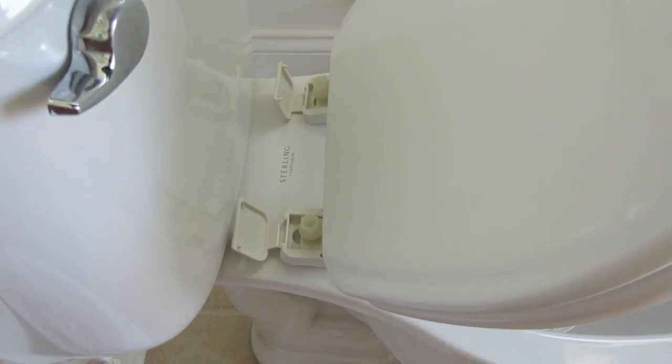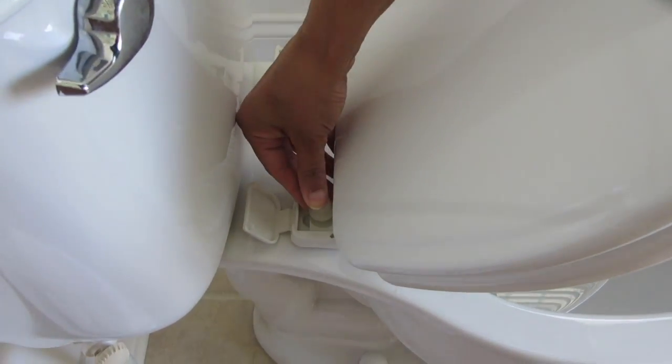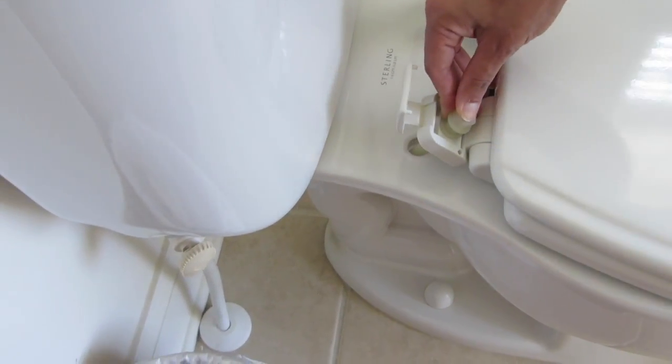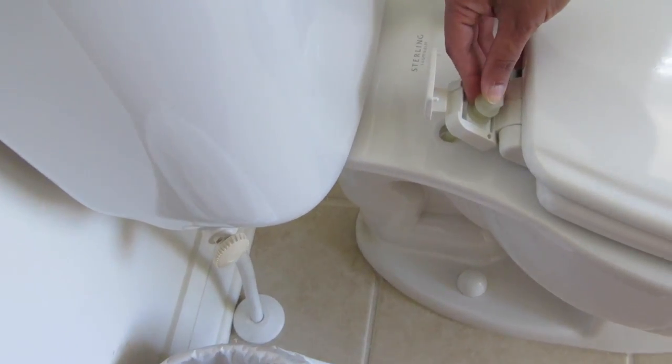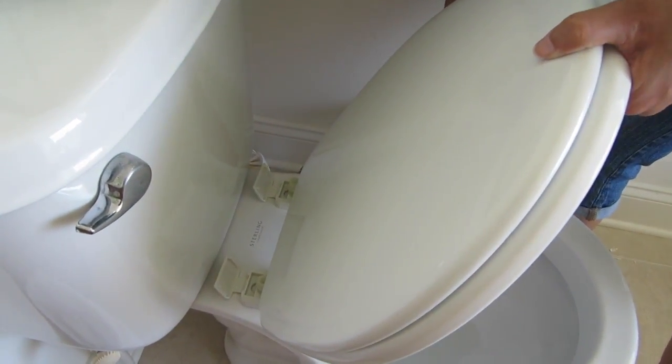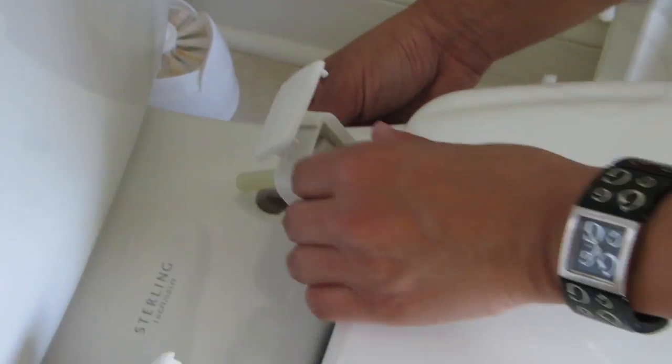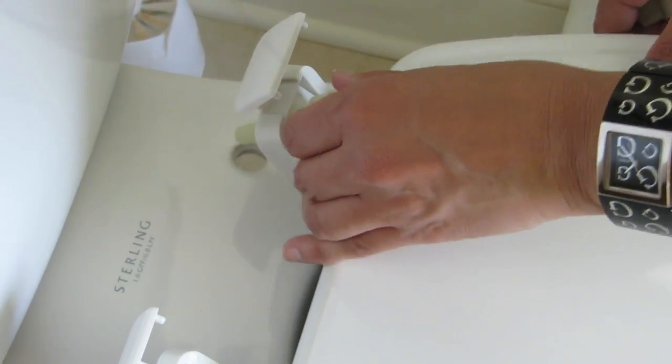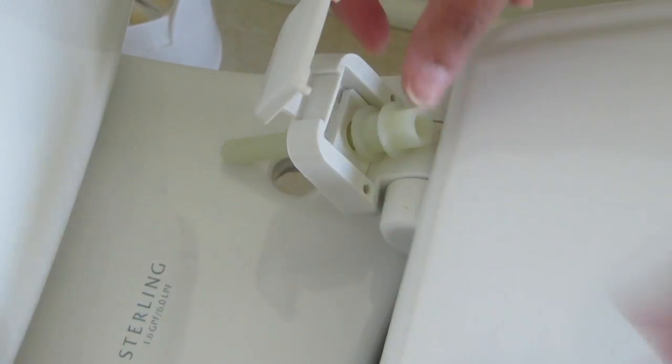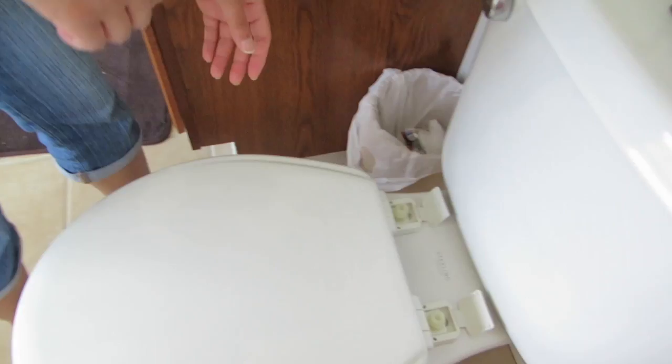Oh, I got to lift the seat up like that. But how am I supposed to know if it fits? I don't know. Alright, so I'm going to put this on the bottom here. Just hand tighten it. This is very confusing because when I put the seat down, this pops out. So I've got to figure that out. Why is it doing that?